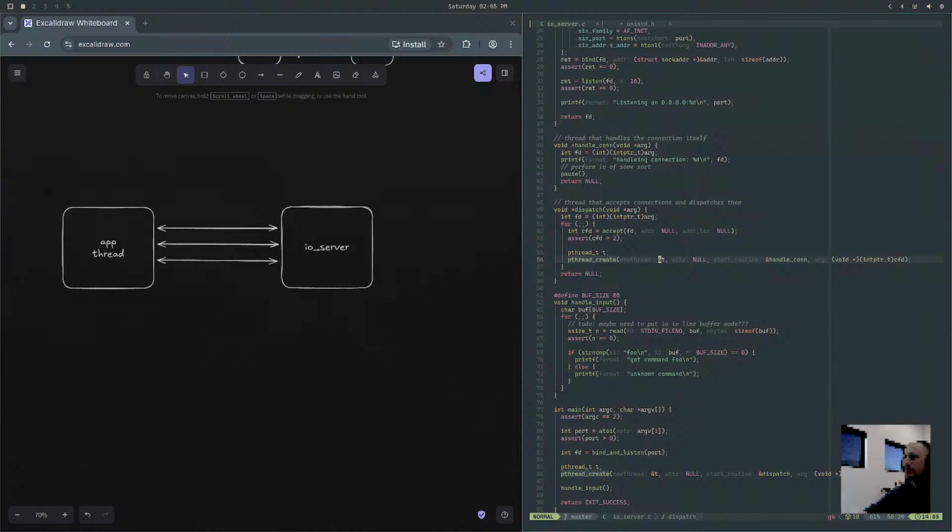Okay, what's next? We need to decide what sort of state we want to be sharing with the threads, and also a scheme for guarding access to it.